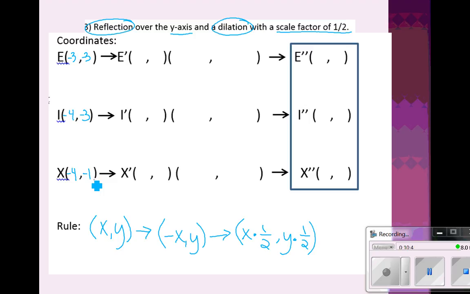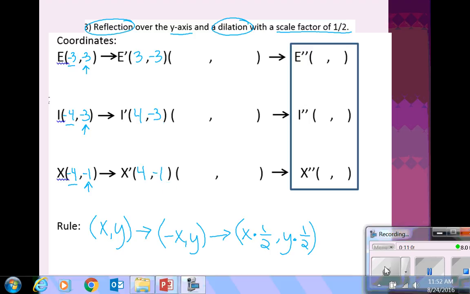So I'll do all the X's, and I'm going to do the opposite. So here's my X values. I'm going to put -3, the opposite is +3. -4, the opposite is 4. And -4, the opposite is 4. Then I'm going to bring all the Y values over, and they're going to stay exactly the same. -3, -3, and -1.